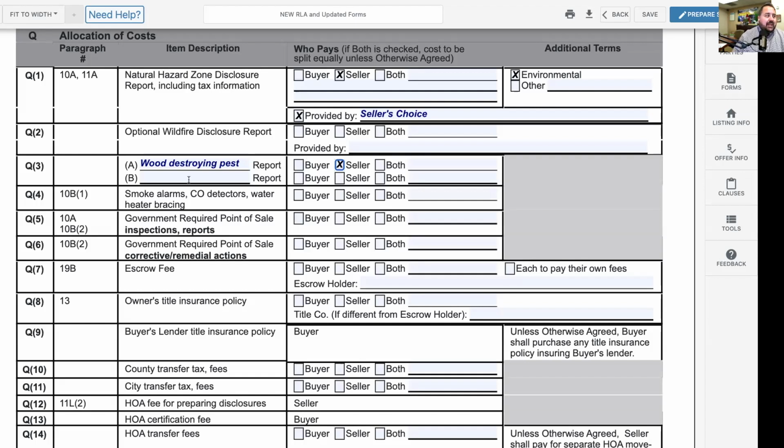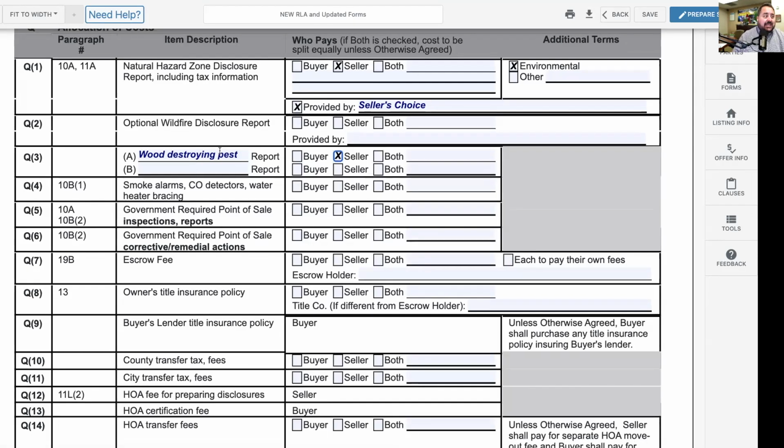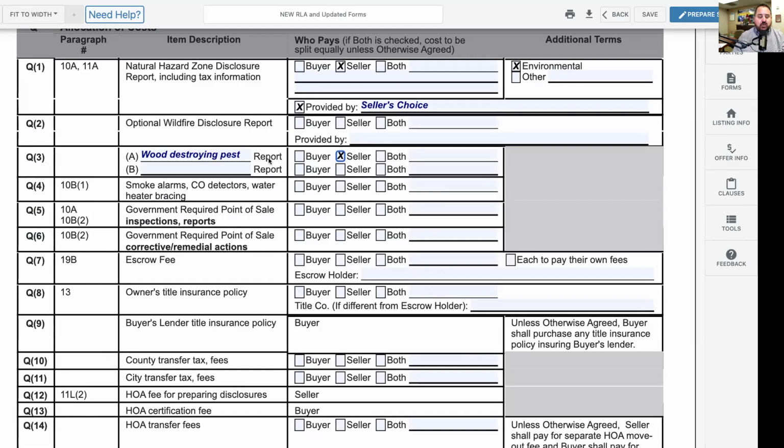Okay. If I'm going to ask for that, this is just the report. You see, it says report. This has nothing to do with the repairs or clearances or anything like that. It's just who's going to provide a report. So my suggestion is you don't ask for it. Now, if you have a VA buyer, you know that the termite work has to get done. That's different. That has to get done. I'm going to ask for it on VA. On everything else, I'm not requesting it.